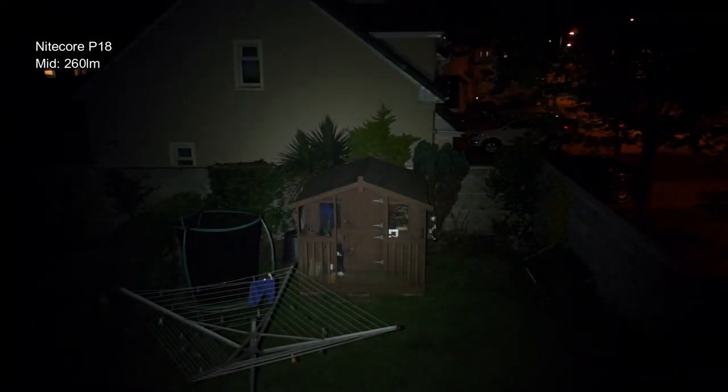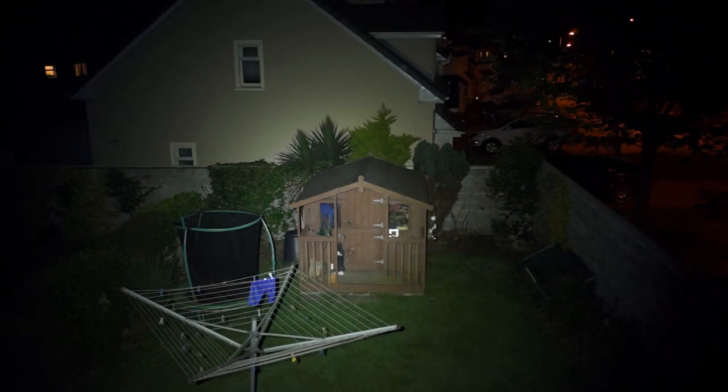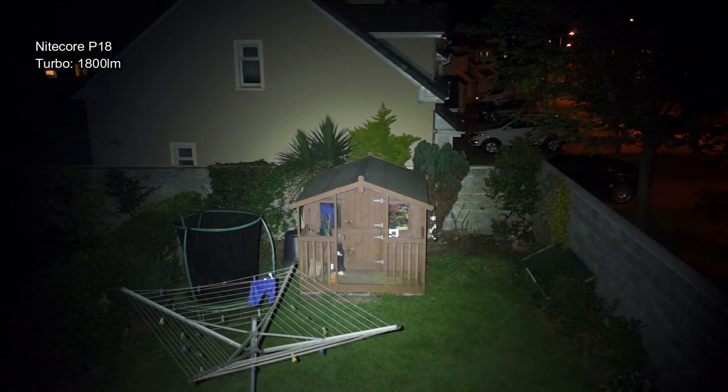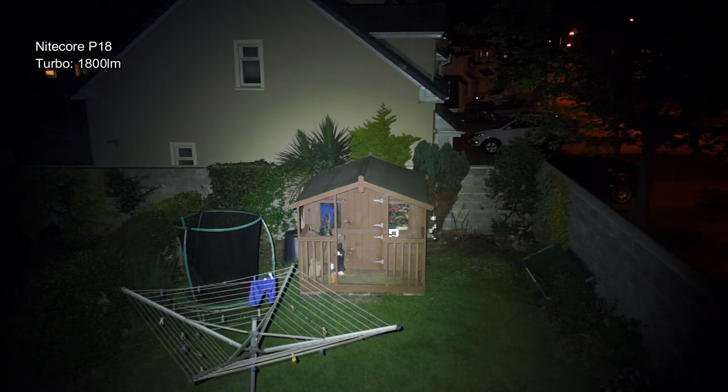We'll start off with the beam shots outside. We're at the mid-level, 260 lumens, then I'll kick it up to the high point at 850 and then up to the turbo at 1800. You get a couple of minutes on this, temperature depending, and then it will start to drop down.